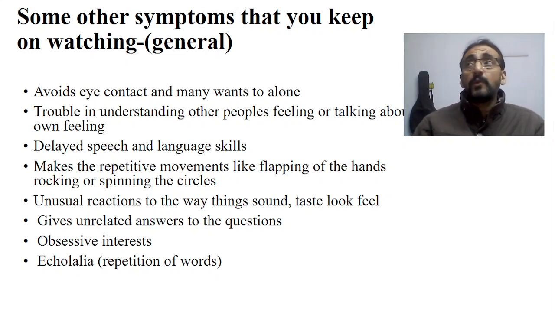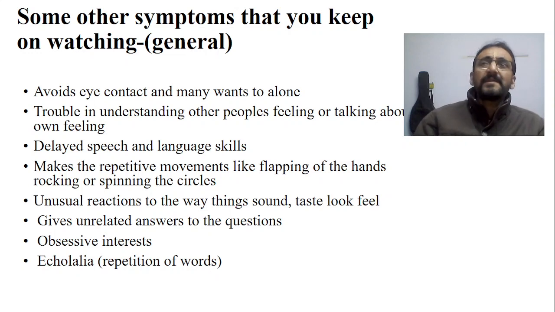Then, important is you have to look into whether he is doing some repeated movements, like clapping the hands or rocking or spinning in circles, etc. Continuously he is doing this type of spinning activity, or clapping his own body parts, or rocking movements. To some extent these movements are okay, but when the child is doing these activities continuously, around the clock, round the day and around the year, definitely it indicates a repetitive nature or intense adherence to sameness. So this has to be taken seriously.